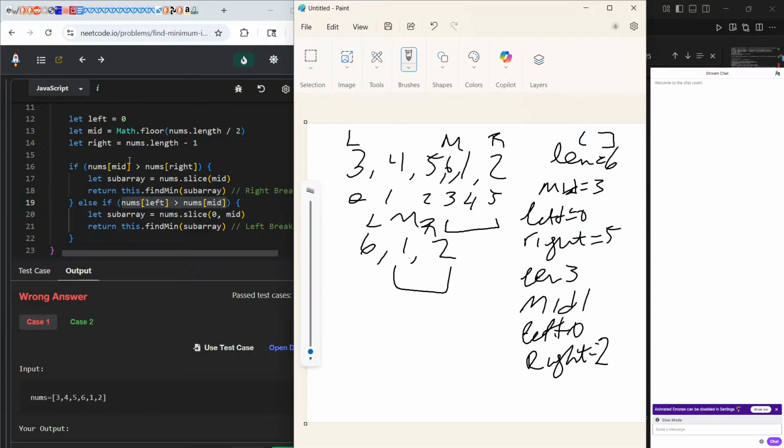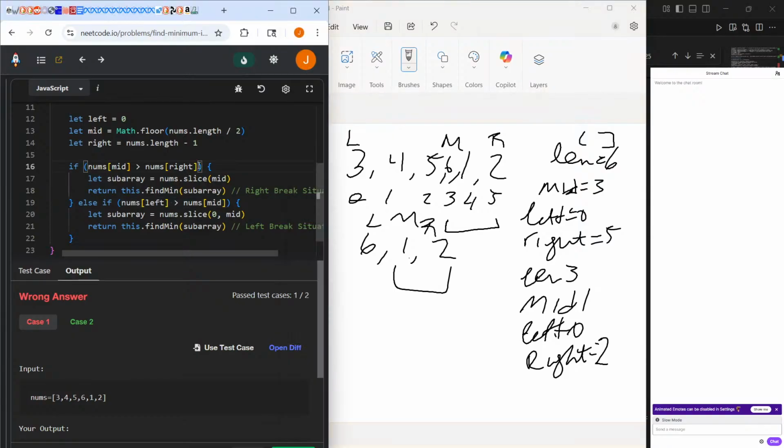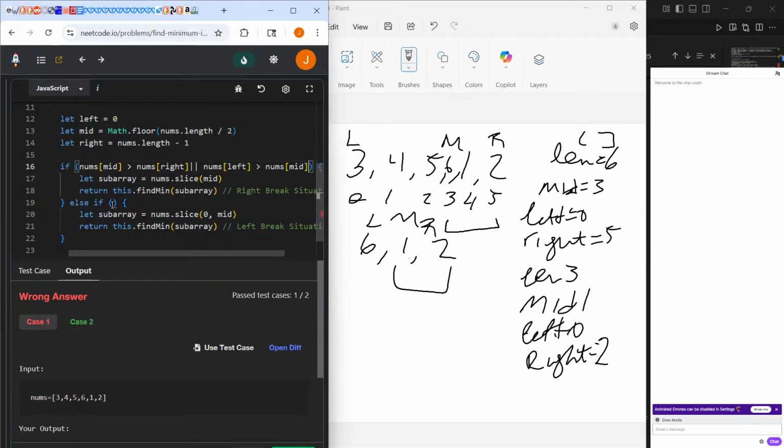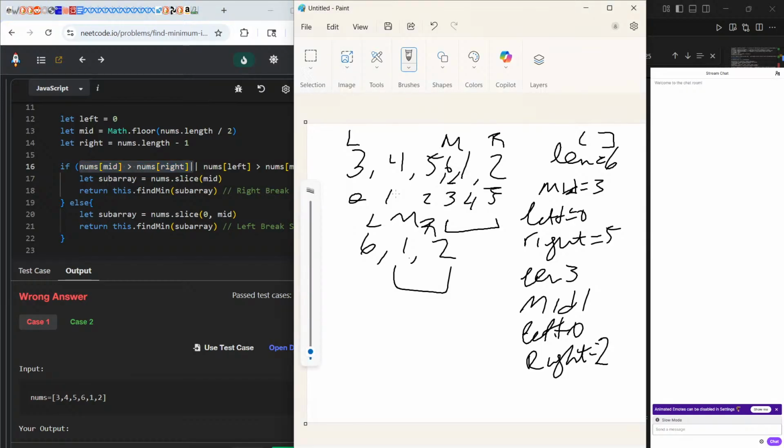Okay, cool. Well, hey now, this and this need to be looking at the other part of the thing. So we'll put this in here. I think I got my symbols backwards at some point. And then this will be the else statement. So if mid is bigger than right, which in this case it was, like the value here is bigger than this value, then we're going to be looking from mid to the top, because that means the smaller thing is here. Otherwise, we're going to be looking here. So that's why this is rebuilt now.